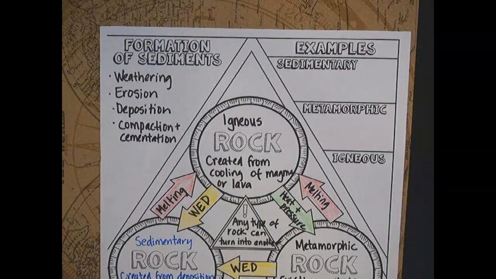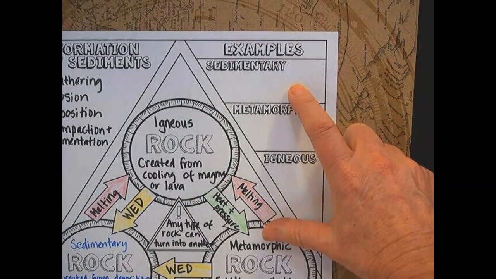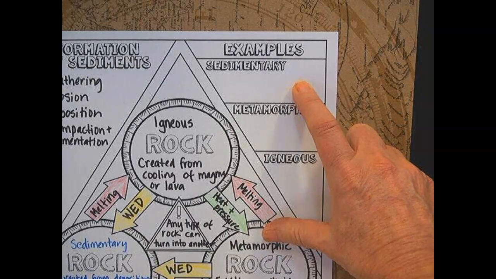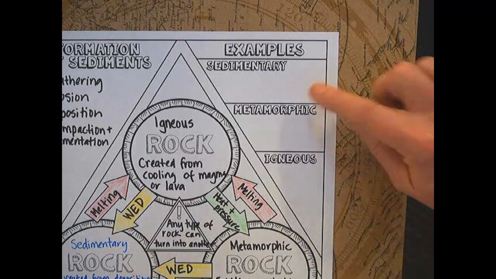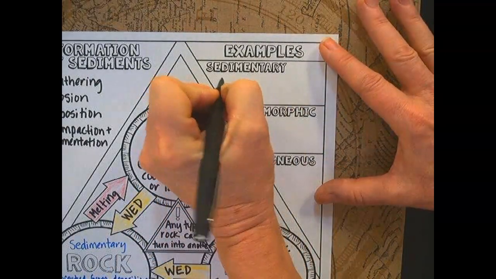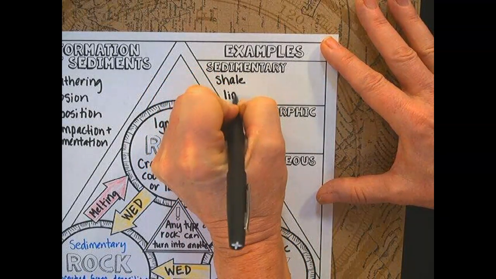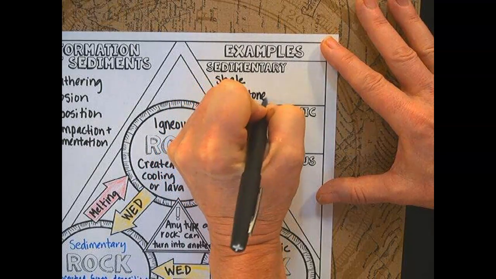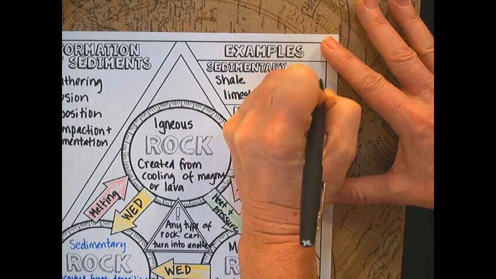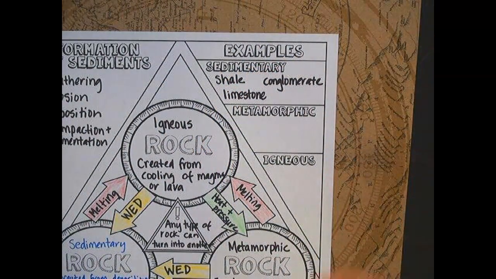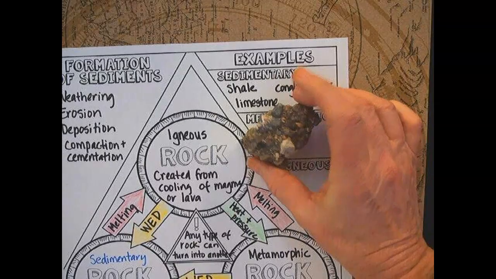And your teacher can probably show you real examples, and one thing that you're going to be doing is getting real examples. But I just wanted to write down some examples of each type of sedimentary, metamorphic, and igneous rock. So some classic sedimentary rock is something called shale. Most of you have probably heard of limestone. And when big chunks cement together, we can call that a conglomerate. So this, for example, would be a conglomerate. You can see all the big pieces in there.